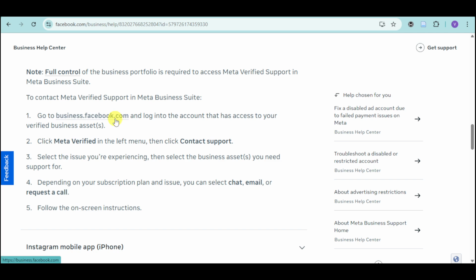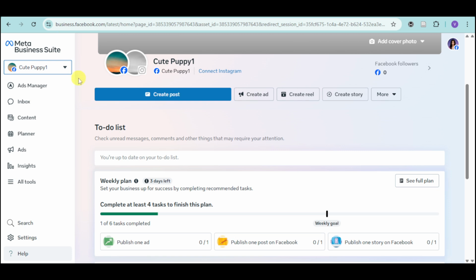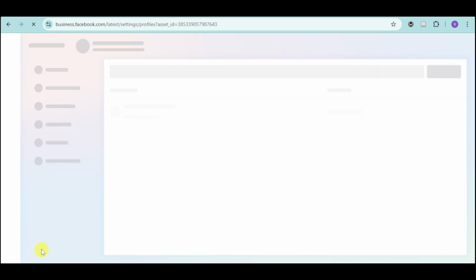And then if you already have an account, just head over and log in to your account, or sign up if you don't have one yet. Now, in this part, we just need to go over to the Meta Verified option. For example, we have here our Meta Business Suite, and our left sidebar. You can see here some more settings. So head over and click on Settings right here, or you can also click on the Help option right there after the Settings option.